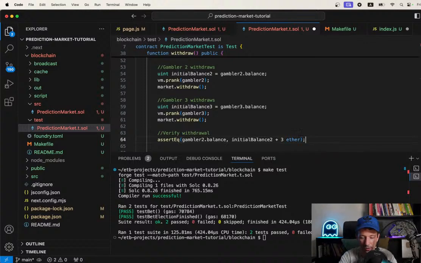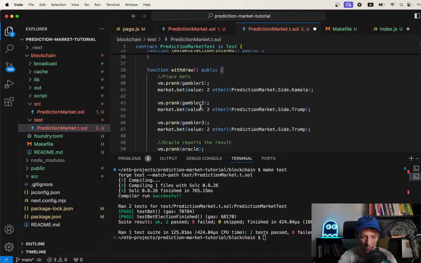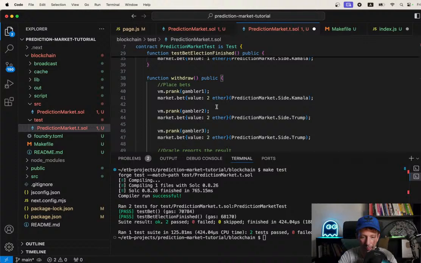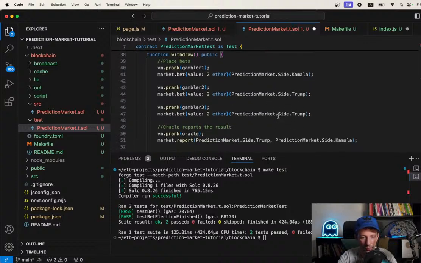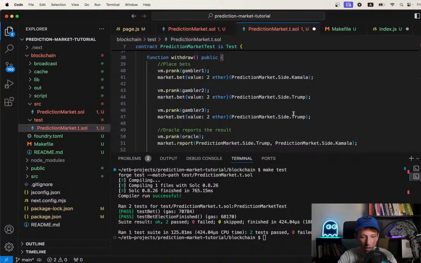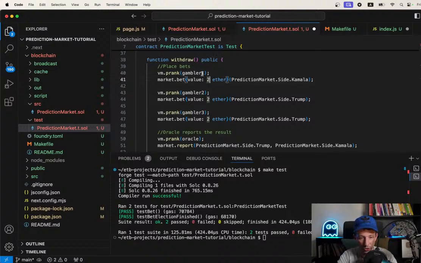So why 3 ether? Okay, so let's go back to here where we actually placed the bet. So Trump won here. That means that the pot of the loser was only 2 ether because only one person voted for Kamala. So these 2 ether is going to be shared proportionally to those 2 gamblers, but they bet the same amount, 2 ether each.